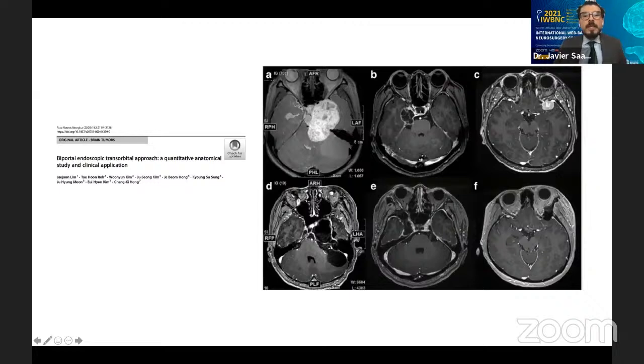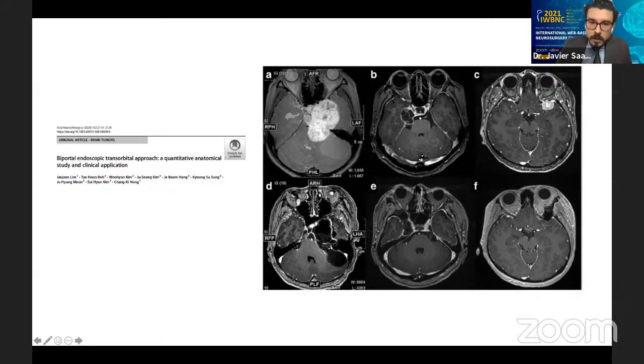And more recently, you have this paper, which I found very interesting. This big tumor with this big cyst in the posterior fossa was accessed through TONES. As you can see, TONES is a more direct and shorter way to get into this tumor. You would usually use an extensive open approach, or maybe more than one single approach, for addressing this tumor. And you can see the post-op results.